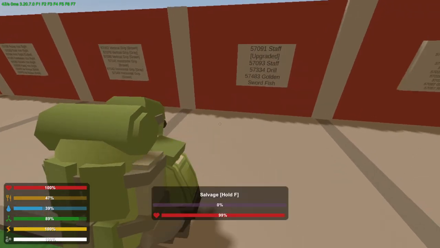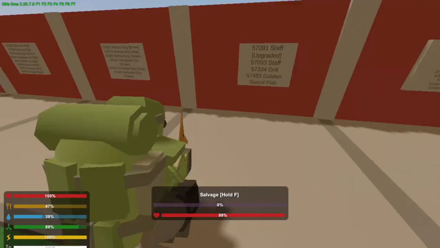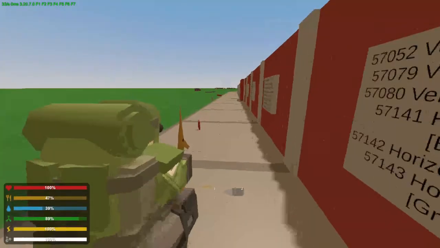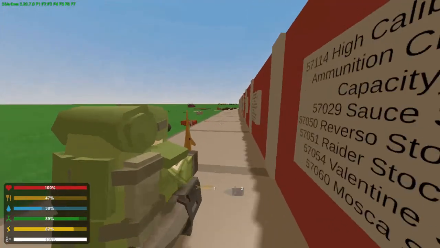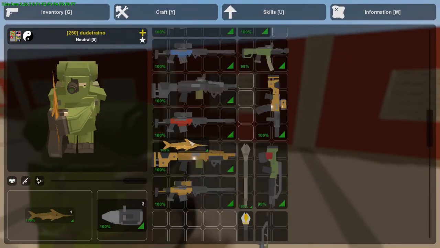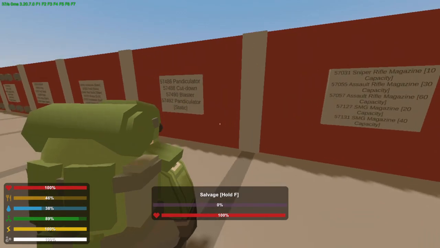Now there's the golden fish. It's a fish that's golden. Yeah. 84 player damage. Double hits and boom! Come on! Come on! I'm really stupid. Now let's go through the magazines and all that stuff.